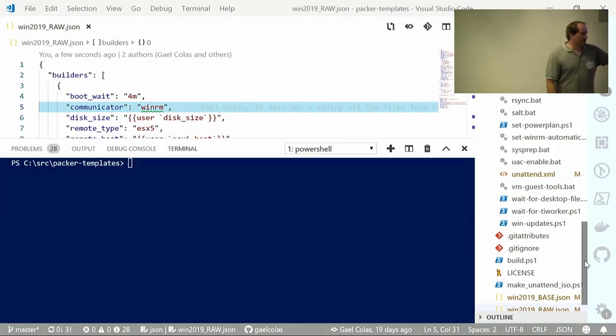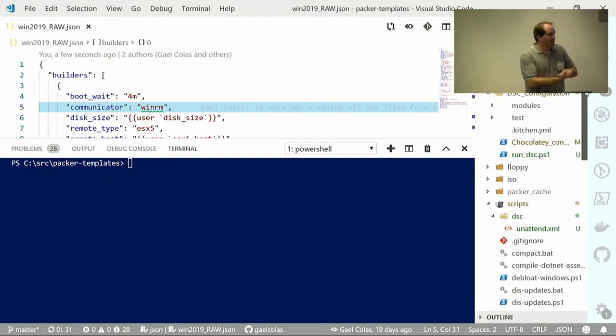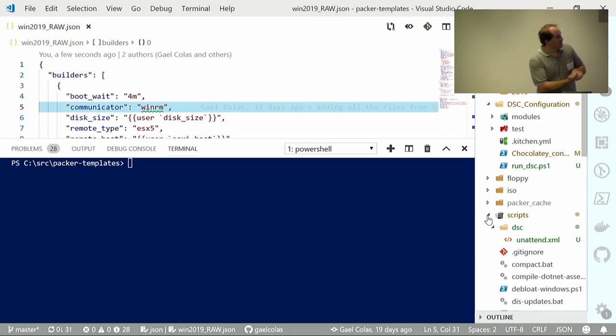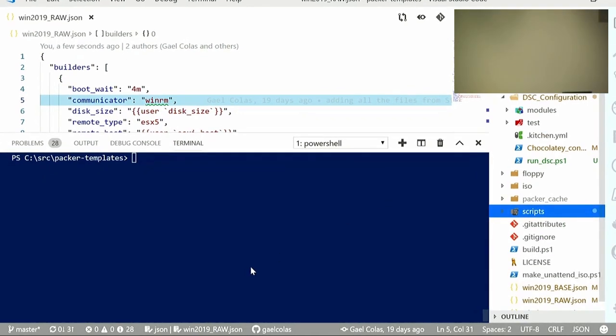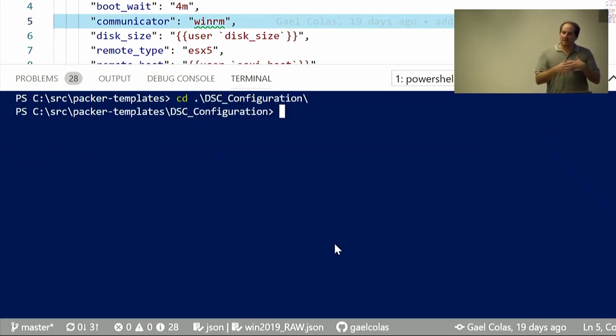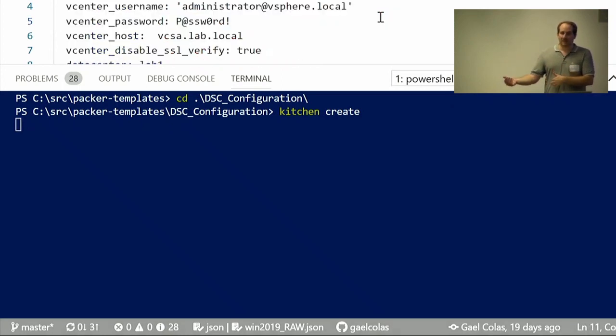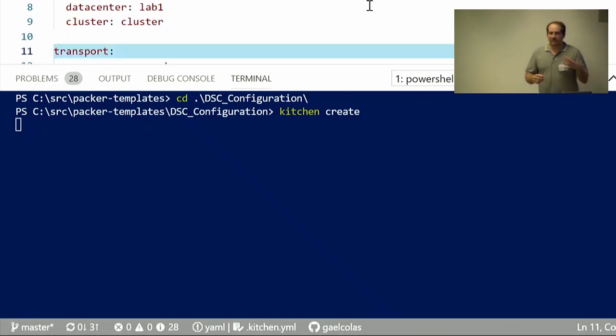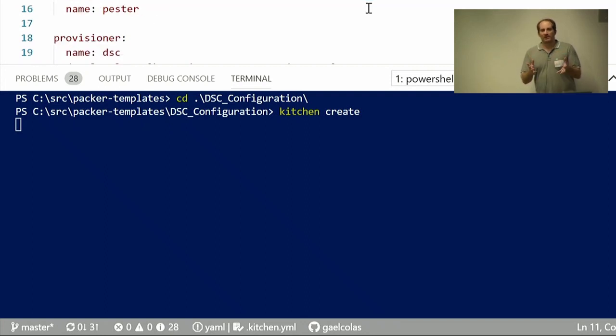So if you look on the right, this is my repository with all my Packer scripts. But I also have a folder where I have my DSC configurations, modules, and then my kitchen YAML. And what I'm going to show you is what's happening. So I have my DSC configuration, a very simple configuration, as I showed you earlier. And I will show you using Test Kitchen, which is a tool that you can use to spin up a new VM, execute your DSC configuration onto that VM, validate it with a Pester script, and then if everything finds and works properly, then just destroy that VM. So for test-driven infrastructure development, this is the workflow that you should be using.